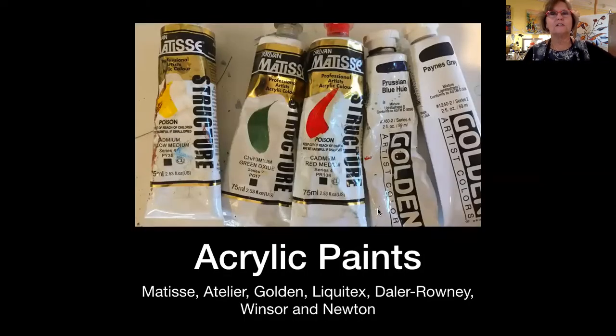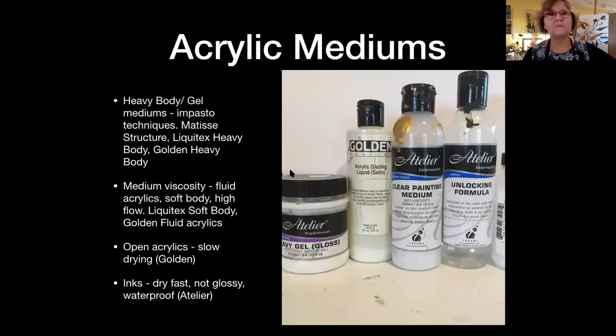This is a selection of some of my acrylic paints. Here are some very good names. So there are some very good quality paints. Now, this one is called Structure. So it's one of the paints that is quite thick, the thick end of the range. And I like to use thick paint when I'm painting with acrylics, or indeed when I'm painting with oils.